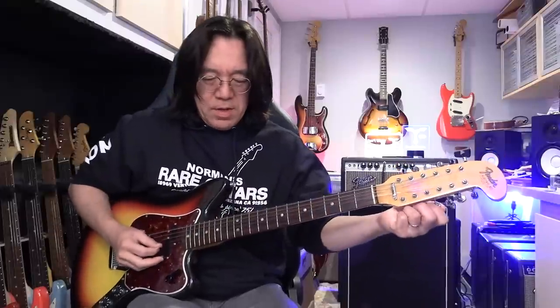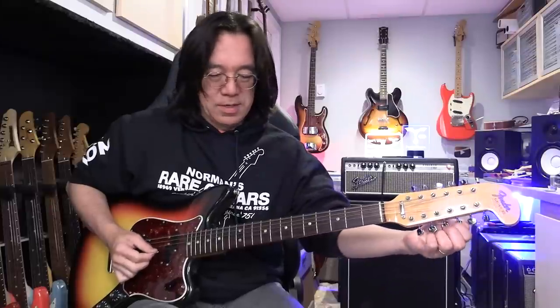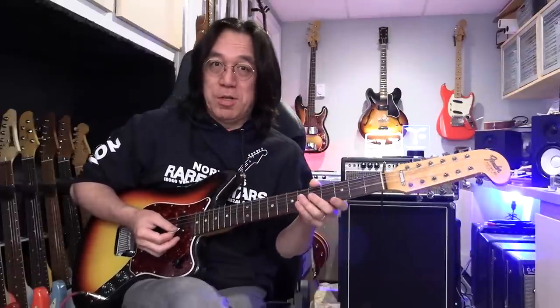So I have a Polytune going from the volume pedal straight into it, so I can mute it with the volume pedal like this, then I can tune. But the thing is, sometimes a part is an open string, so you have to tune to the open string so that chord is good. In other words, if you tune every open string with the tuner, it doesn't work because the chord sound is not right.